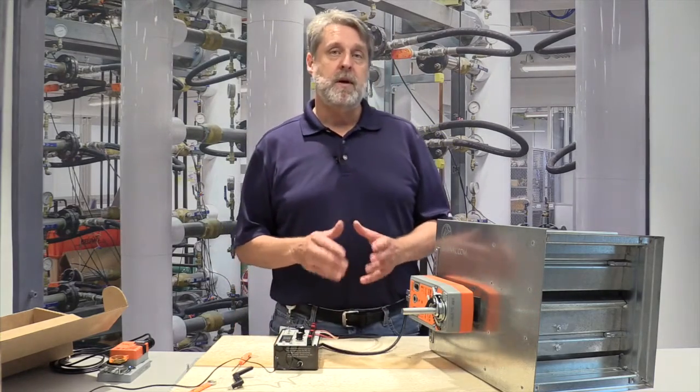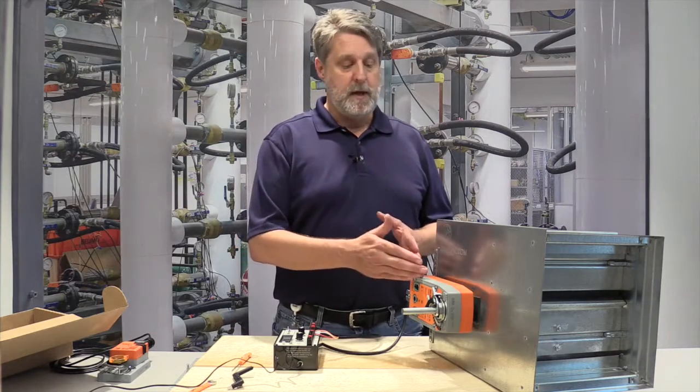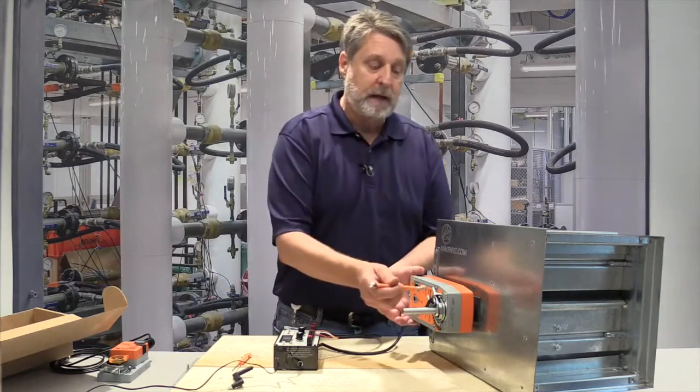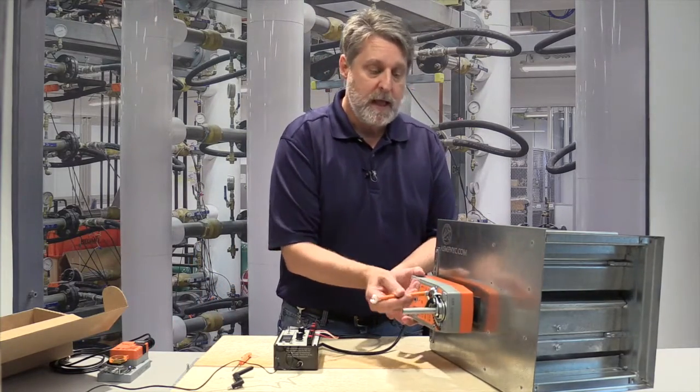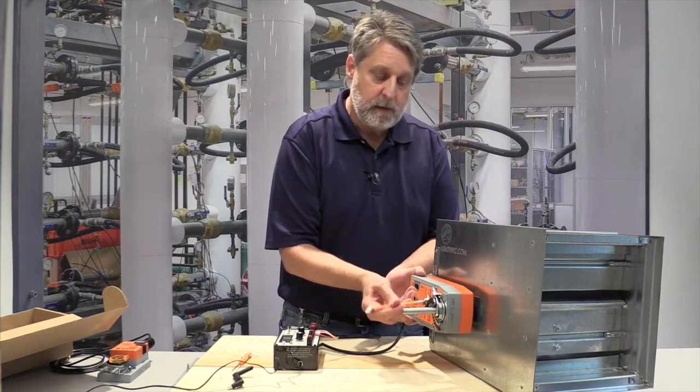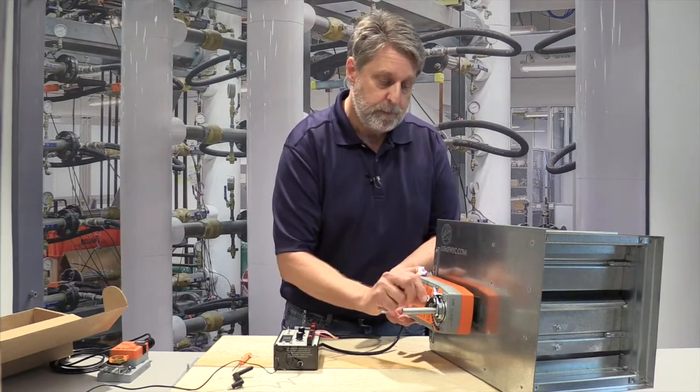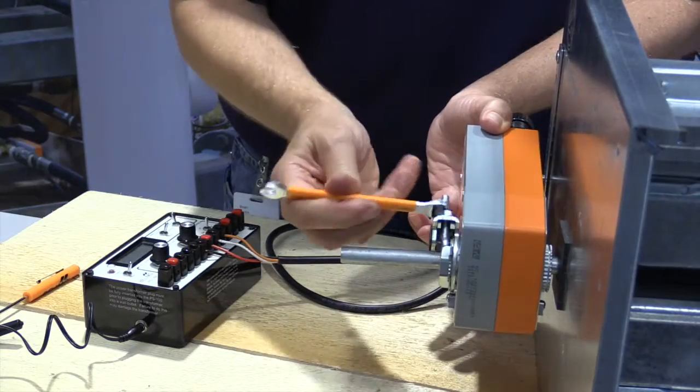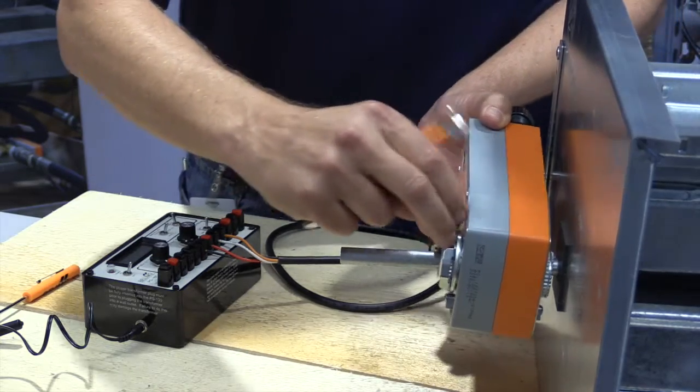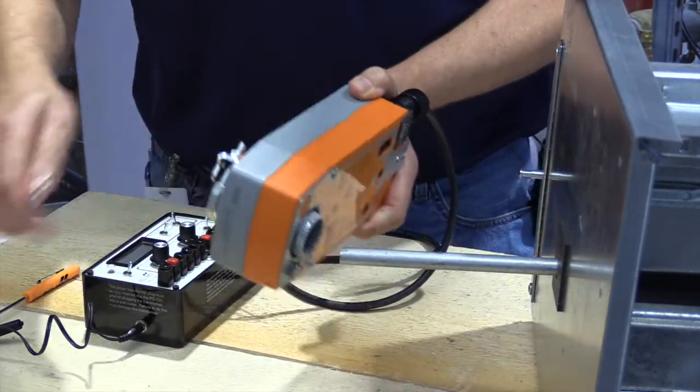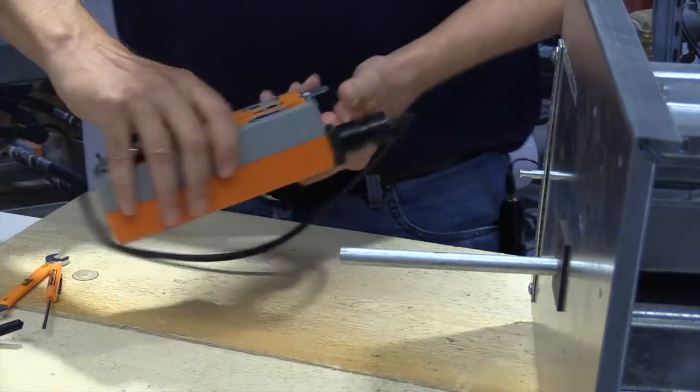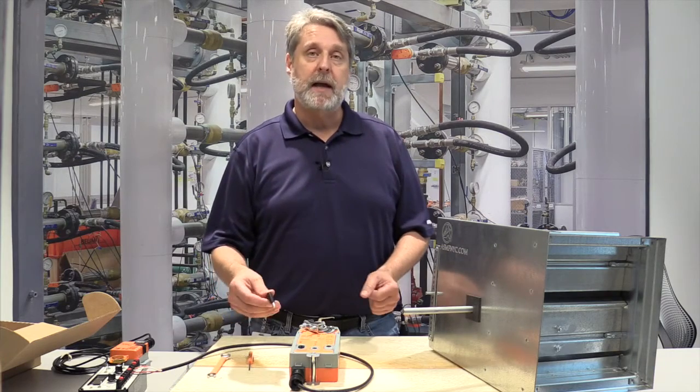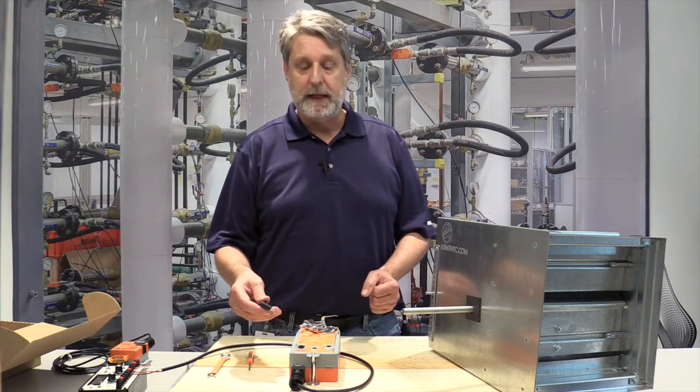Now, a question is, say you come onto the job and you've got to do some maintenance and you have to remove the actuator, or you get an actuator that doesn't come new out of the box and you want to have that five degrees of pretension. I'm going to show you how you can do that easily without buying a brand new actuator. I'm going to take the hand crank that comes with the actuator.